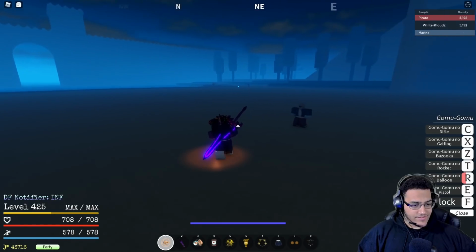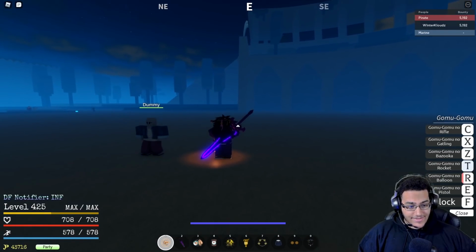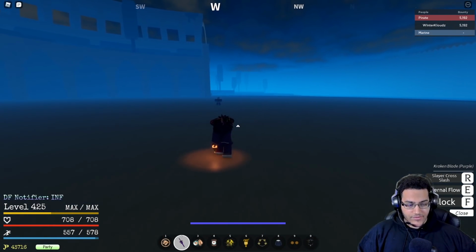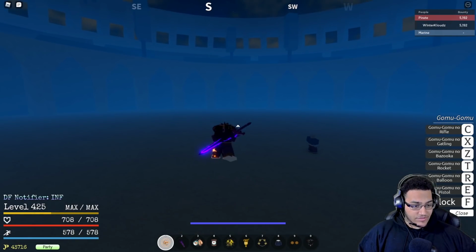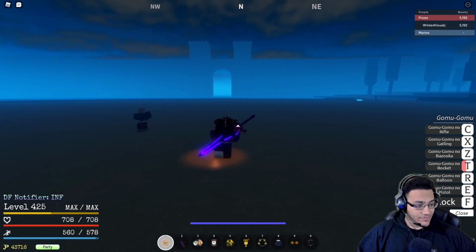Next move does have its uses. It's kind of like a miniature Flash Smash or Pika Flight, although not as good. It is Gum Gum Rocket. Good for closing distances or good for getting away and dodging certain moves. A lot of people sleep on this move, however, it does have its uses, and it's kind of fun to use, I ain't gonna lie.